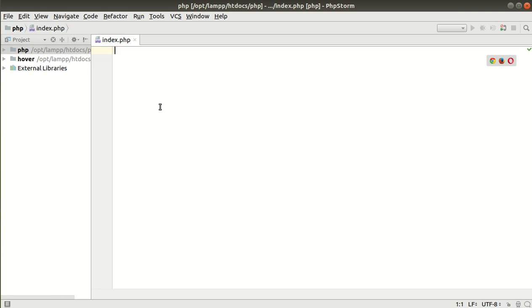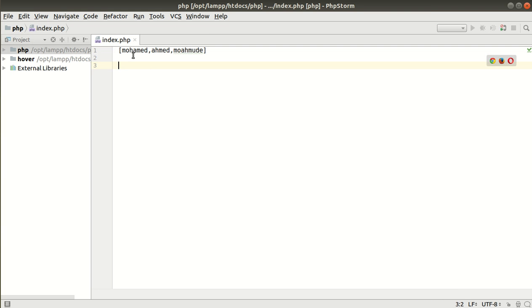For example, I have an array. Okay, I have an array. This array has some names: Muhammad and Ahmed and Mahmoud. Okay, we have three values in our database.